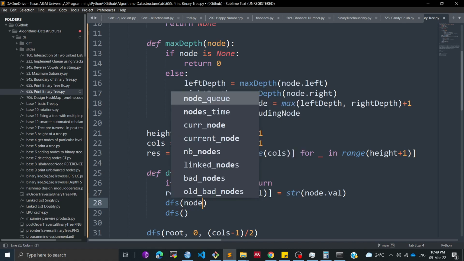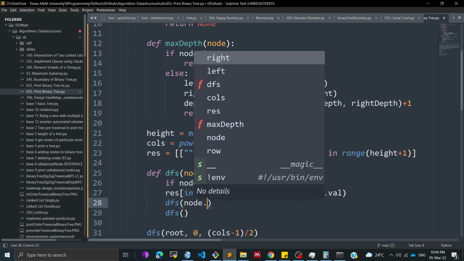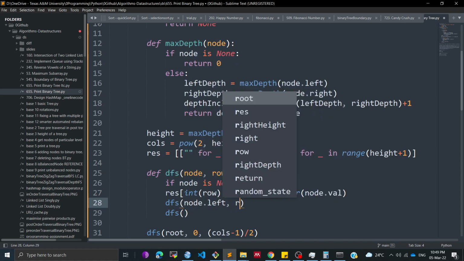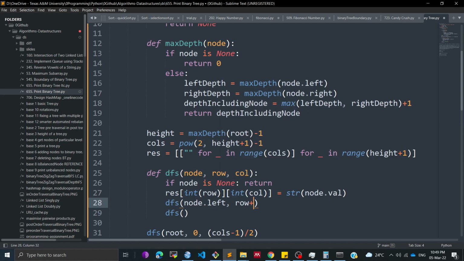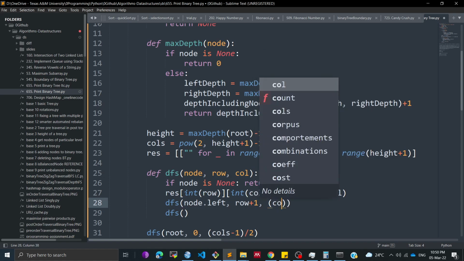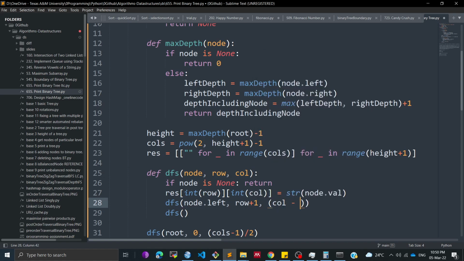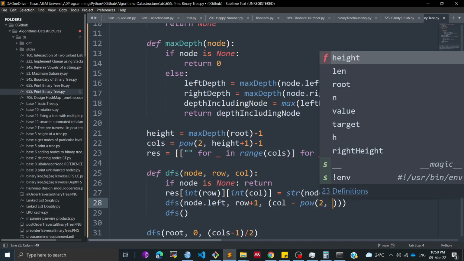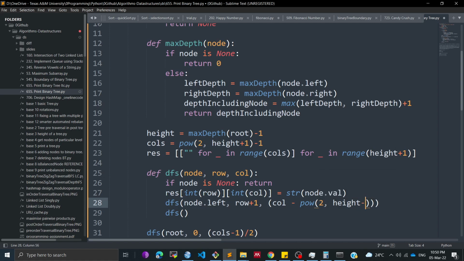So it will be node dot left, then row plus 1, and then it will be call minus power of 2 comma height minus row minus 1.